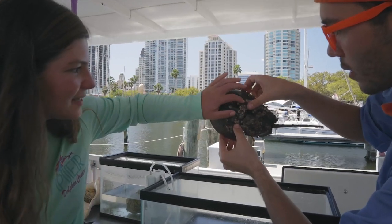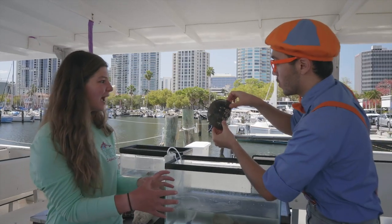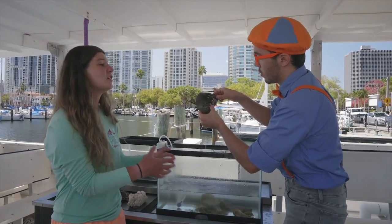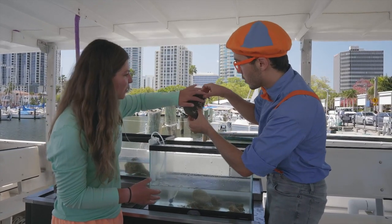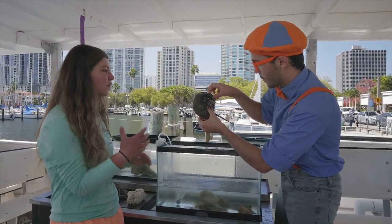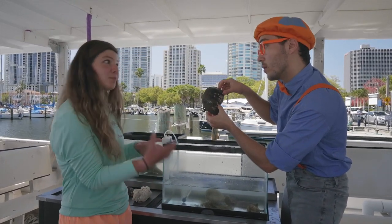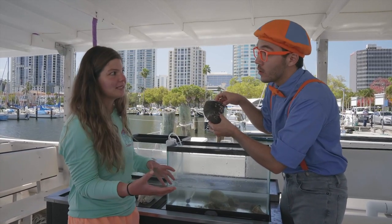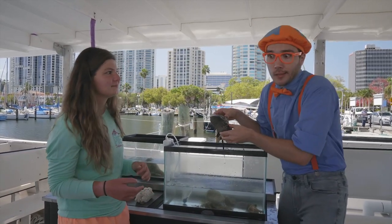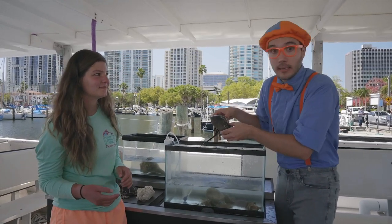The reason that he has these barnacles is because barnacles are parasites. So they do attach to the animals in the ocean that are very slow moving. And our horseshoe crabs are pretty slow moving. So they have tons of barnacles attached to them, but they're also a great health indicator because if they attach to animals in the ocean that should be moving pretty fast, it's normally an indication that those animals are probably sick. Whoa. So if you see a turtle that's supposed to go really fast with barnacles, then maybe the turtle is sick and needs a doctor.